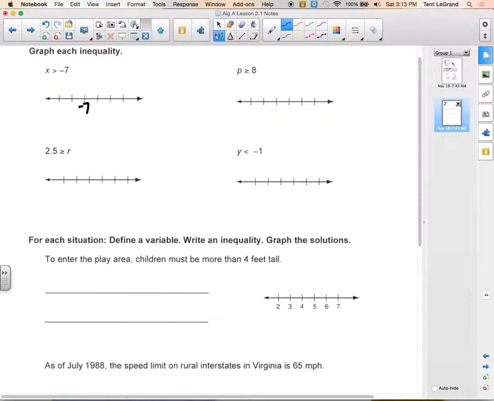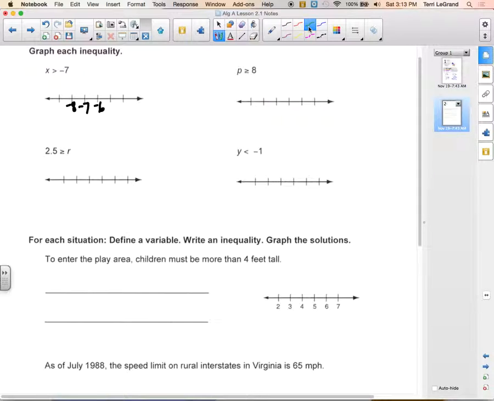So we're going to pick one of the tick marks to represent where -7 is going to be. And then what I want are integer neighbors to the left and to the right. So the integer neighbor to the right of -7 is -6. The integer neighbor to the left of -7 is -8. So we're just getting a snapshot of where we want to be on the number line. And now we're actually ready to graph it.